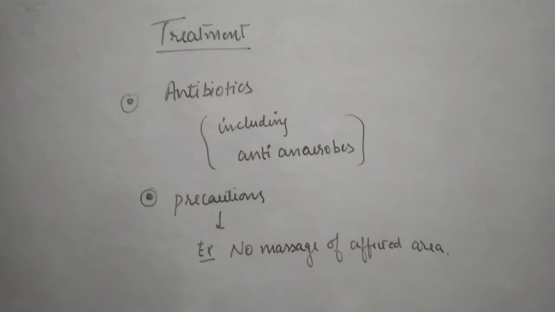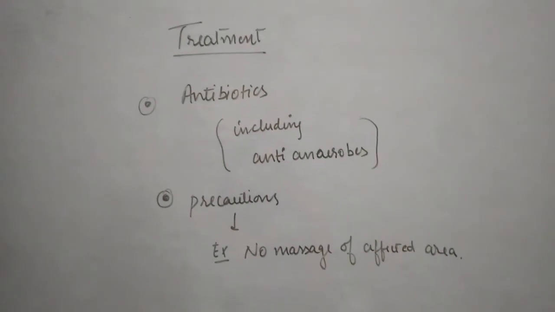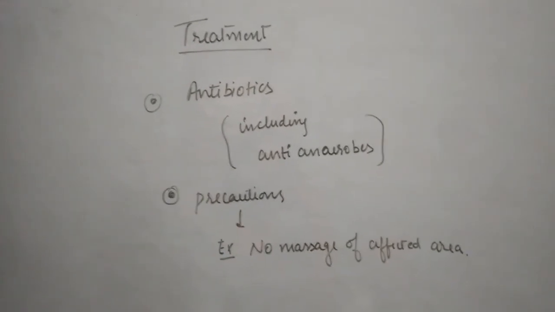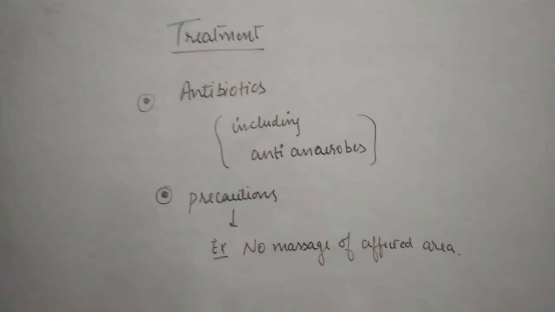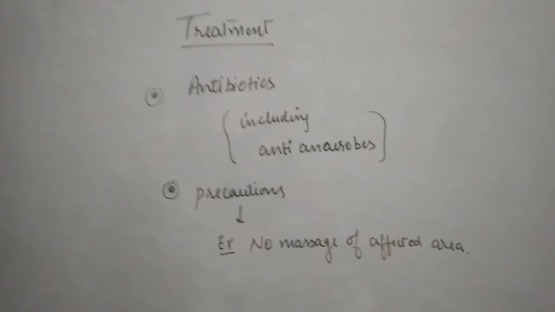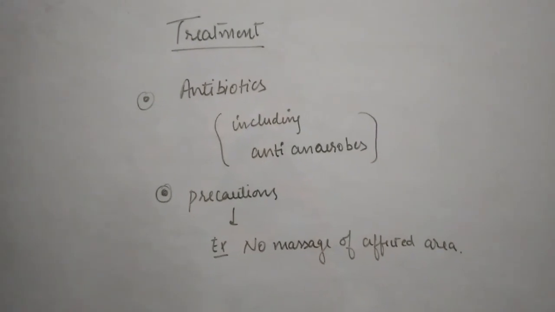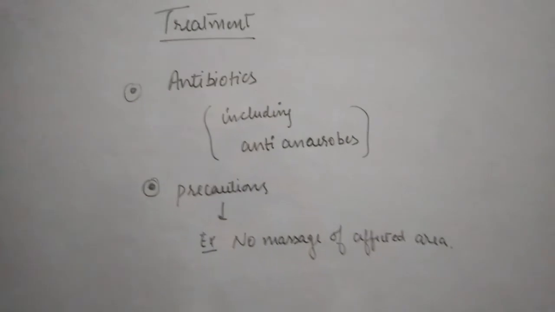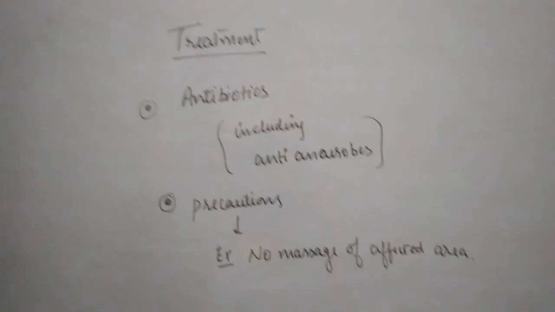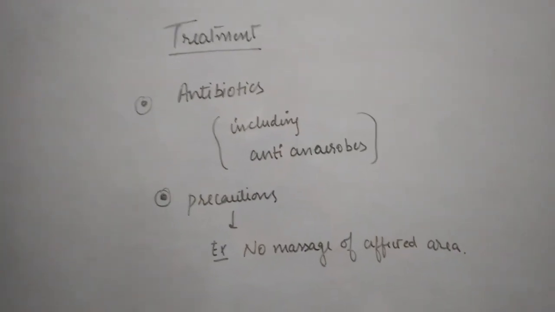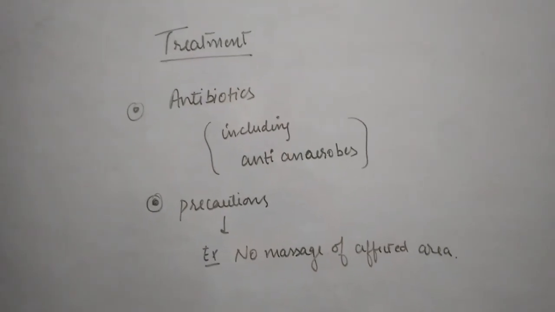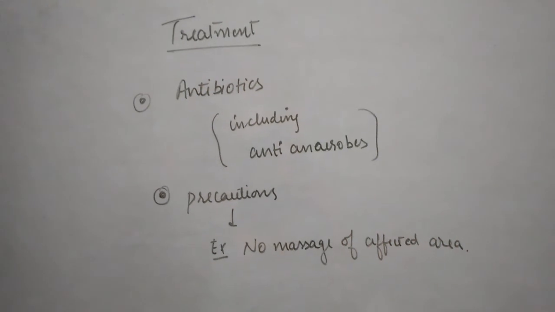Now, talking about the treatment, we will be giving antibiotics, which will include some anti-anaerobes, because in this condition anaerobes are produced, so we need antibiotics which have some anti-anaerobic activity. Along with this, some precautions need to be taken, because sometimes we massage the affected area with some medications, and that should strictly not be done because it can lead to more and more spread as well as inflammation. So these are some of the treatments.